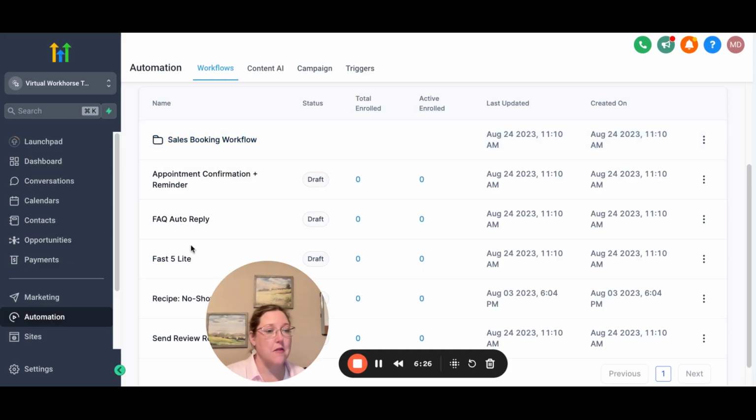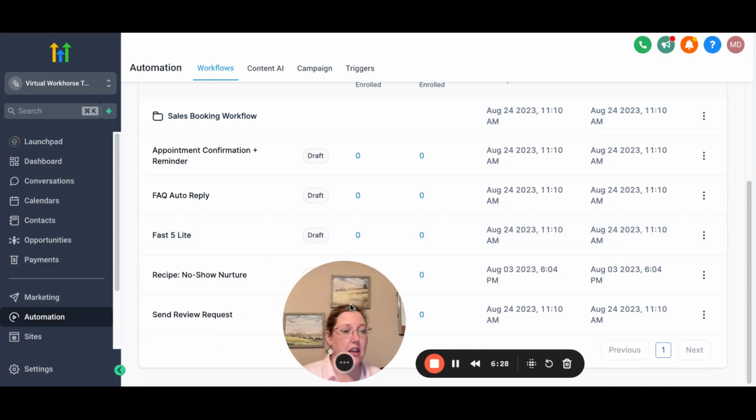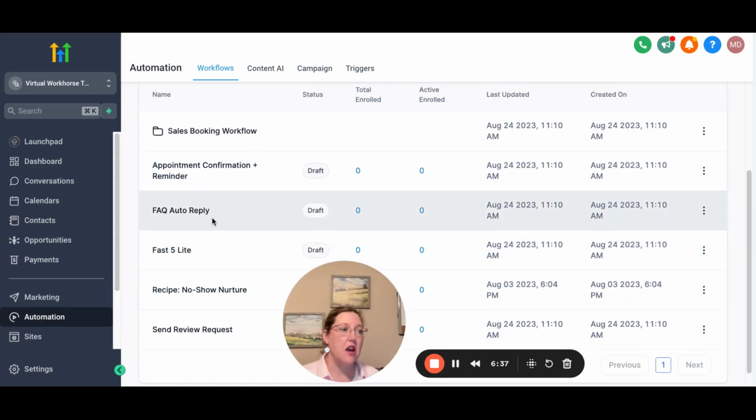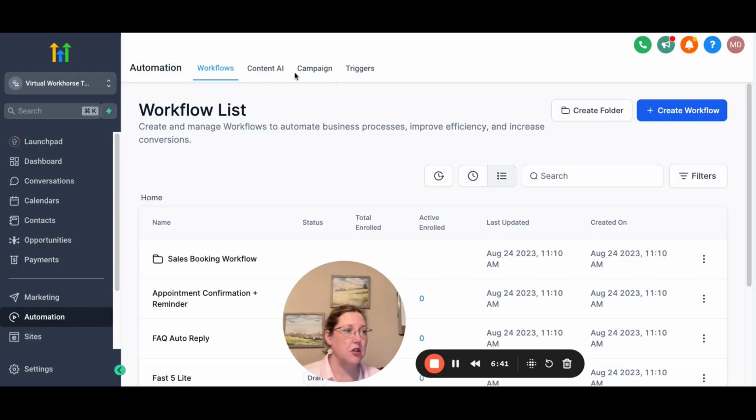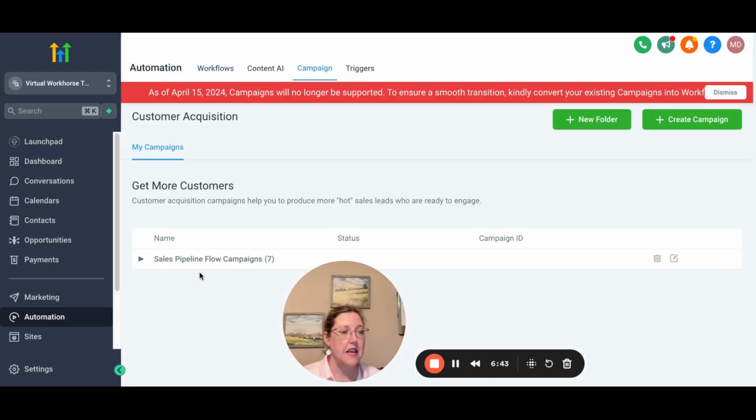And so we get that going, and then we go from there and build off of that. As you can see, some other things over here are send a review request, no shows, what do you want to do for that? So these are just some ideas on different workflows that you can do, campaigns, as far as sales pipelines, any kind of pipeline that you're wanting to build.